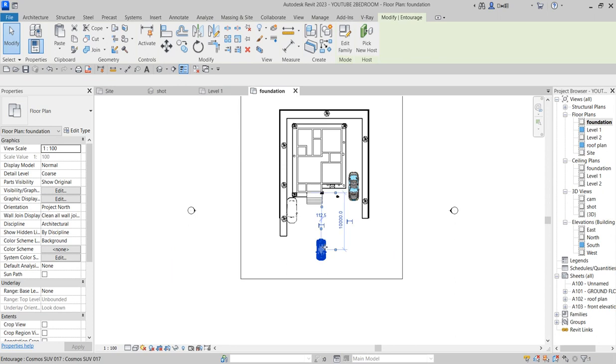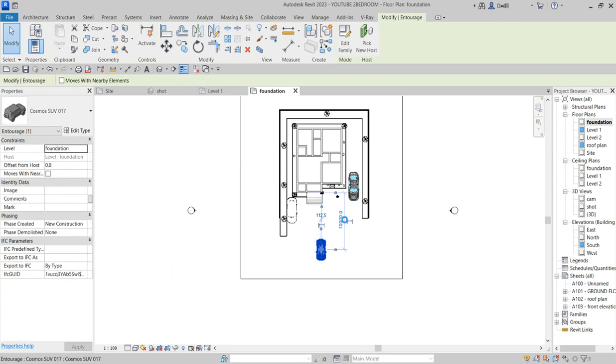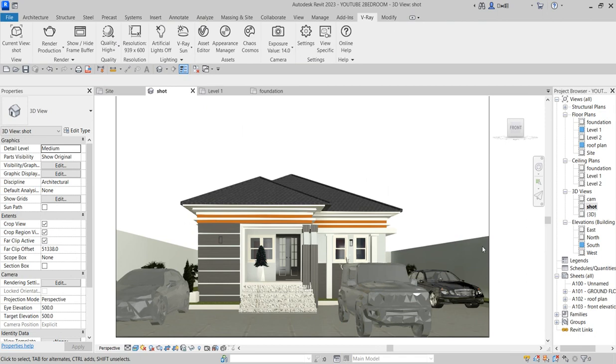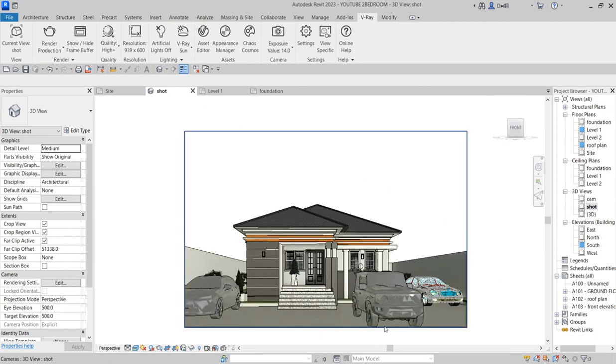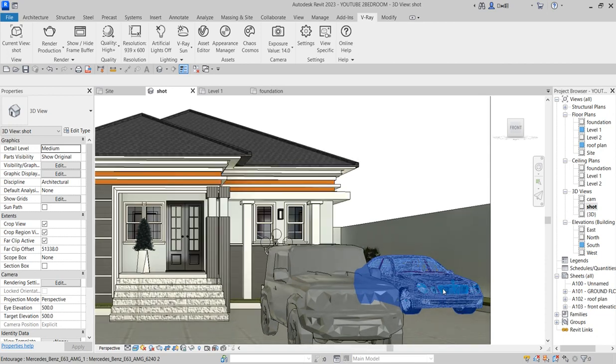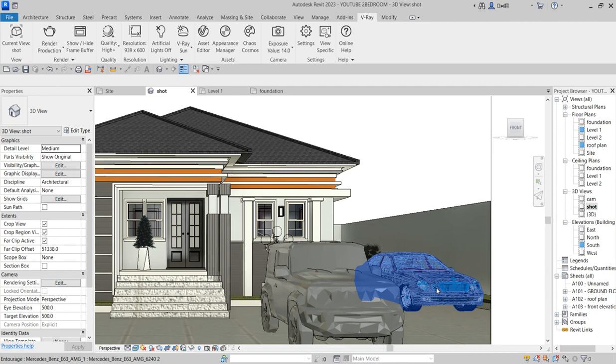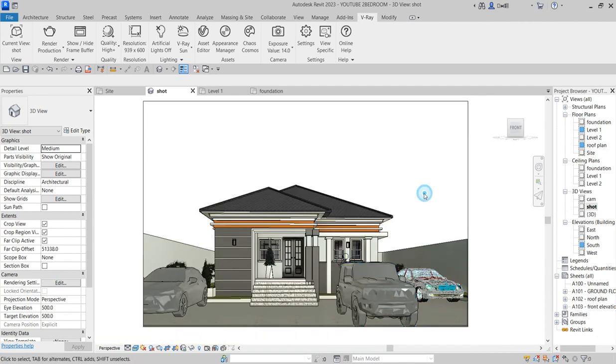Then you go to the foundation itself and arrange it so that the camera will be able to capture it effectively. So that is that. Go back to the shot. Can you see? It purposely places itself where it's supposed to be. That is how you use it. And this particular one is a family from Revit. The one being downloaded from Revit, you can download anything from the internet and get it done.